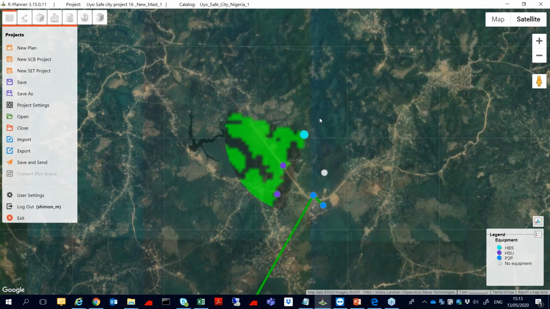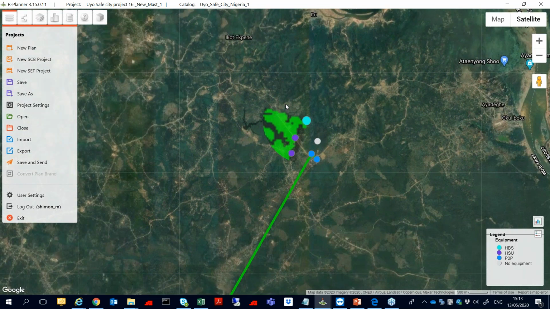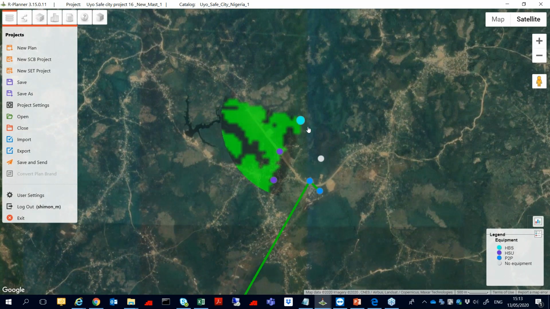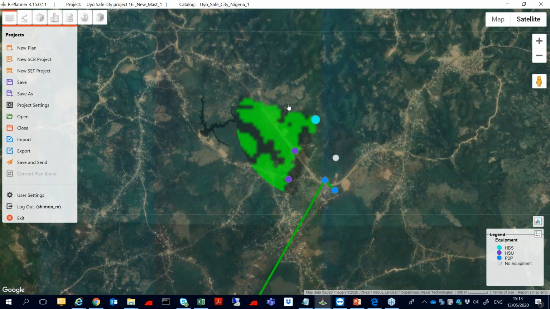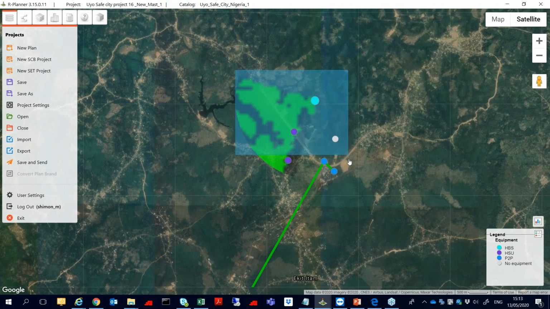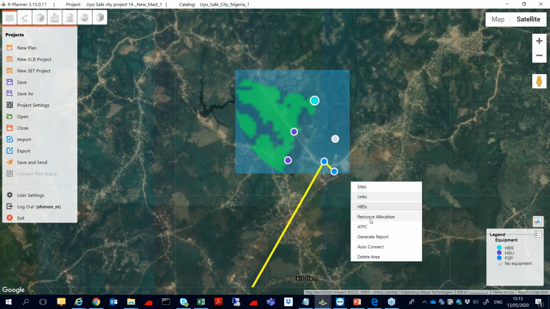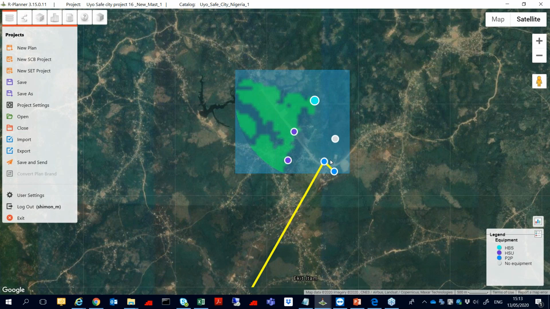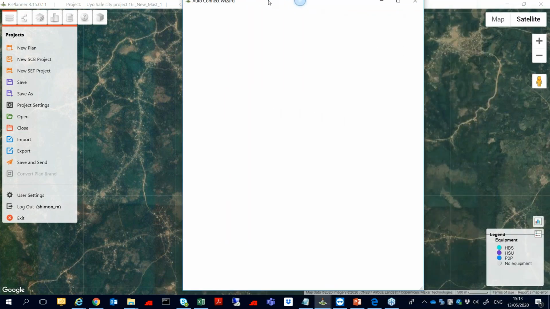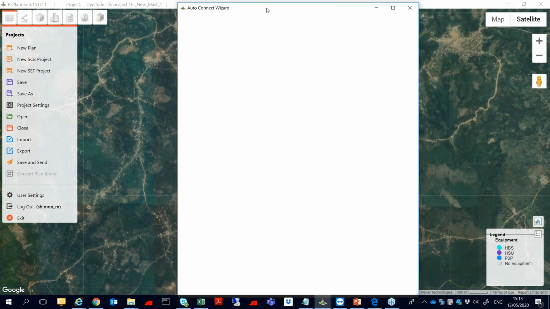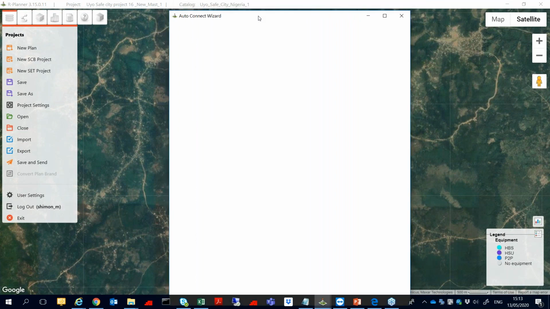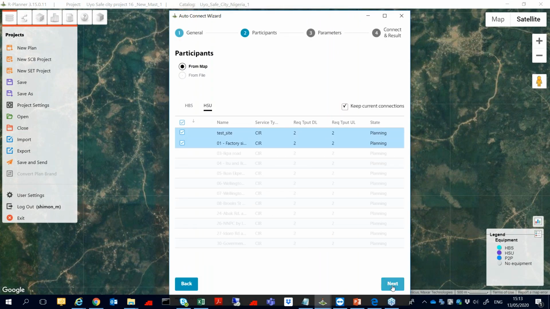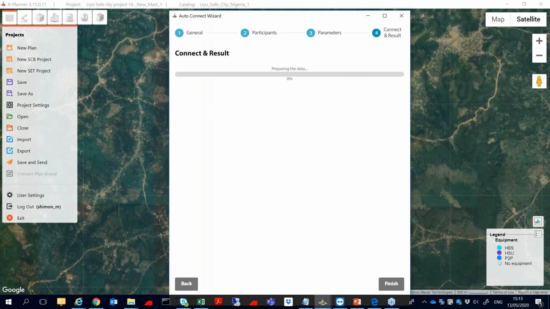Okay. We have the same base station. I'm trying the auto connect again. Next, next.